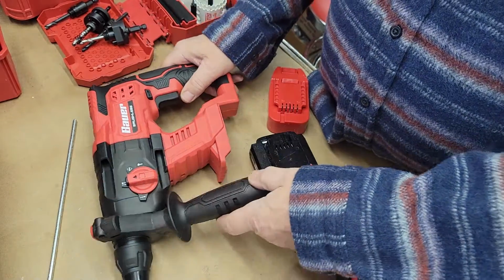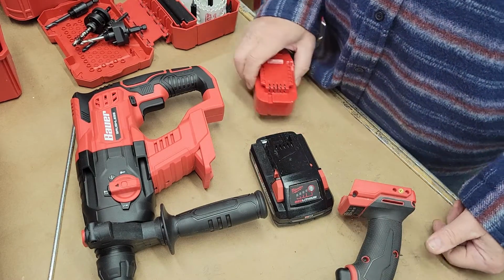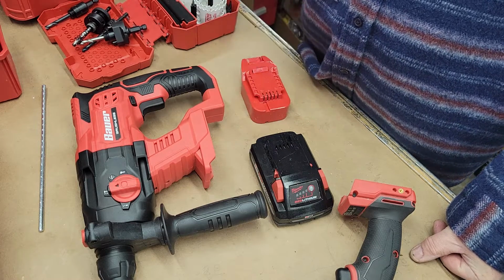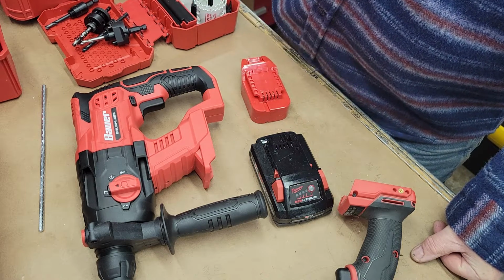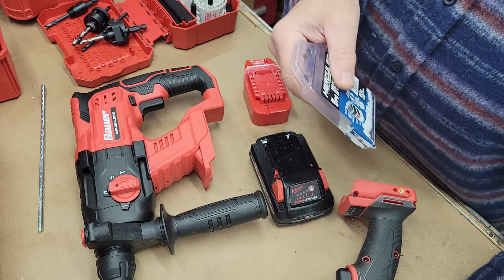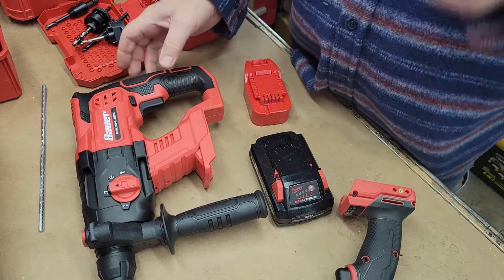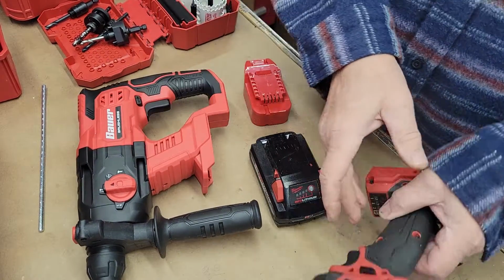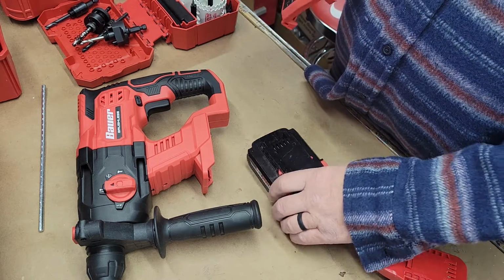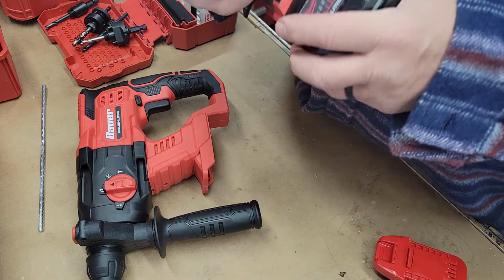It's one of the main reasons that I kept my DeWalts so long with that 14.4 volt. I was well happy with that until it got to the point where they just crapped out and I didn't want to buy all new ones. They were like $74 a piece, and they were all brushed motors. So Milwaukee's cornered the market on this whole deal, man, with this, not Bauer, I'm sorry, but my Milwaukee, with this intelligent computer stuff they've got. So it lets the battery talk to the motor and won't let it burn out. So I like it a lot.